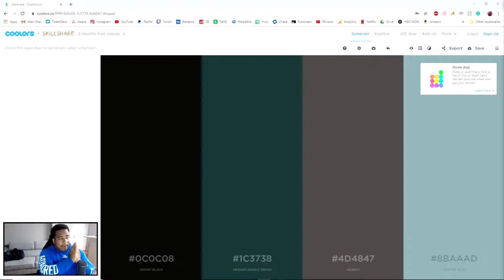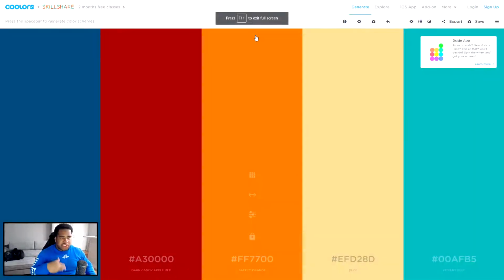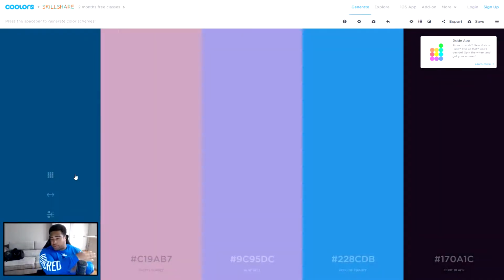if you were to be on the site and press spacebar, it'll basically change colors, getting rendered different colors no matter what. Now, let's just say you want to lock a color, you can just click the actual lock button. If you press spacebar, that will now stay the same. Very self-explanatory.